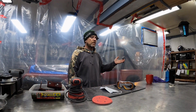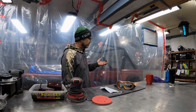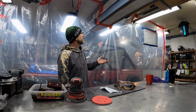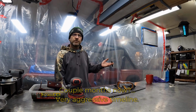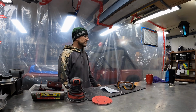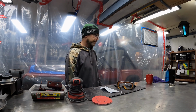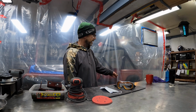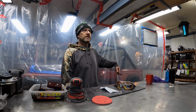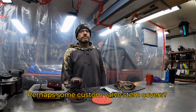So that's it. We got her inside. We got her tented. We really kick things into gear. Hopefully, in a couple of months, we'll have a finished product going out the other side. Mechanically, we're still waiting on a lot of parts. It's a little bit slow right now. It's pretty stormy up here, so a couple of the ferries have been canceled. So we're still waiting on the gas tank. We're waiting on a starter. We're waiting on the shackles and the bushings. What else are we waiting on? I don't know. Fair bit.